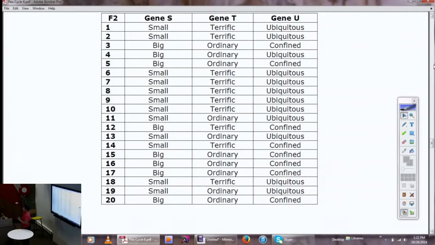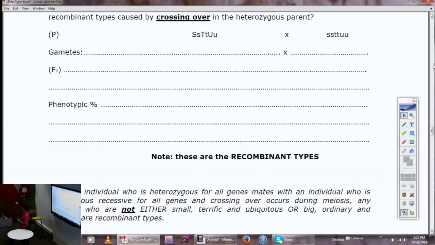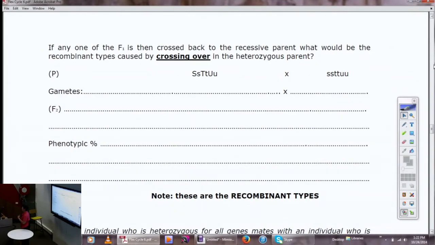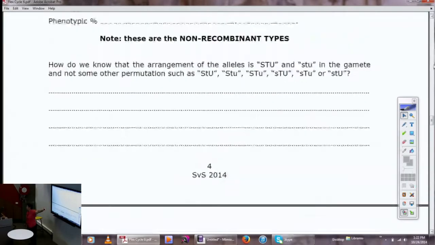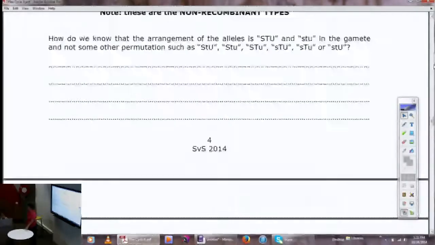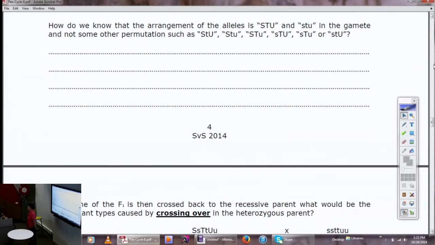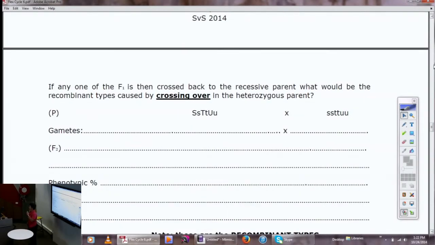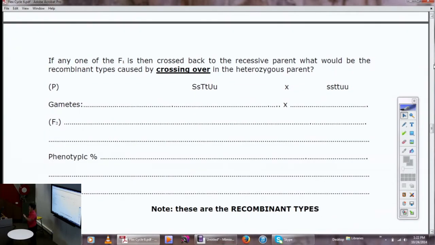That depends, and that's what I was saying. It depends on how you want to accumulate your results. If in this particular one you only used the 6 gametes that were the recombinant types, then there are only 6 phenotypes, so it'd be 1/6. If you also included these ones here, the non-recombinant types, then it's 1/8. No, look, we'll see it in the results that you've done. But strictly if you followed through what's presented by that cross, only the ones for crossing over, then they should only have 6 responses.